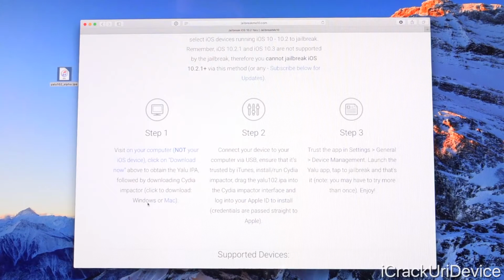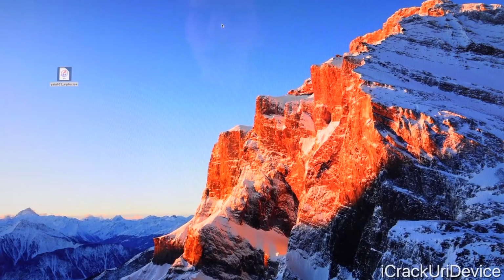So in my case, I'm on a Mac, but if you're on Windows, you're just going to click where it says Windows. And after downloading it, you're just going to install it on Windows or mount it on a Mac and drag it to your applications folder. Now, if you're on Windows, it should come through as just a zipped file or a zipped folder. You just need to extract it. Make sure that you do extract it and you don't just open it, because once you do extract it, then you will actually be able to run the Cydia Impactor application. So some pretty easy and basic stuff.